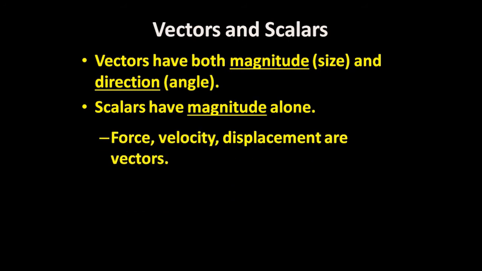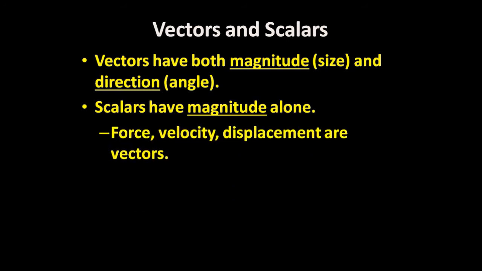Some examples of vectors would be things like force, velocity, and displacement. Force might be measured in pounds, like a push of 10 pounds up, but it could also be a push of 10 pounds down or sideways, so the direction really matters. Velocity is a word that's often confused with speed, except that it's the speed and the direction, like 30 miles per hour west. If you want to go from Ohio to New York, you don't go at 30 miles per hour west. You have to go east. Displacement means a change in position, and it's also a vector.